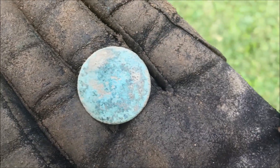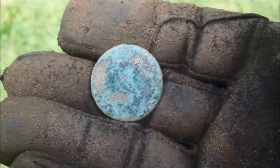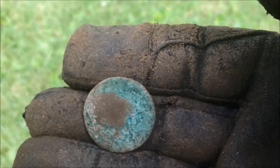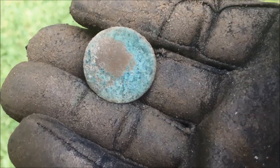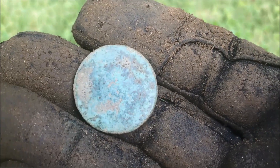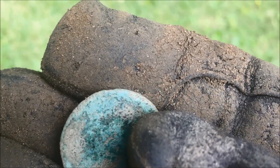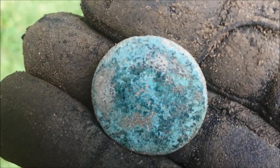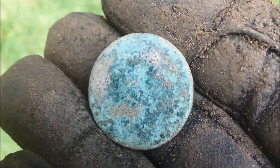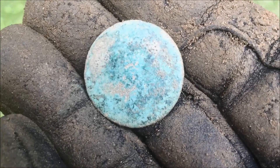This thing is so slick. I swear I can almost see some sort of a design in the middle. It's bigger than a quarter — not quite the size of a large cent, I don't think, but it's bigger than a quarter. It's possible it's just some sort of a slug. There's a couple of dots by my thumb. Once it dries off, I'll go at it lightly with a brush — sometimes you get some better detail when it's dry than when it's wet. I hope it's an old one.